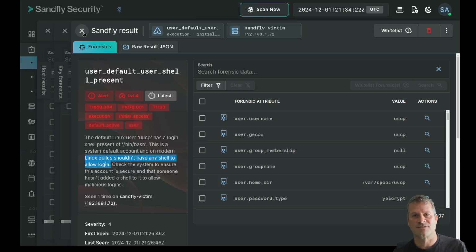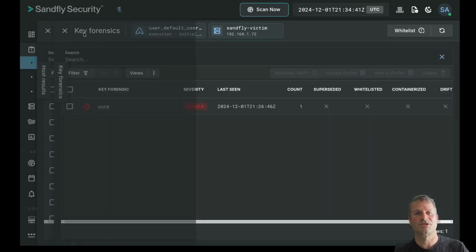This also falls into what we call a dormant attack. A dormant attack is something that was done to a Linux host that is not active in memory. So if you're just running a traditional EDR solution, it might not see this type of thing. This is the type of stuff you have to deliberately go out and hunt for on your Linux systems, because it's not going to show up in a traditional process list or things like that.